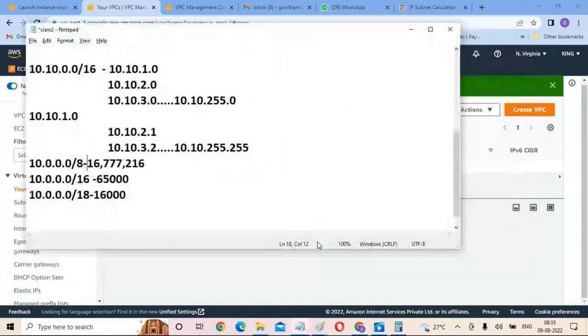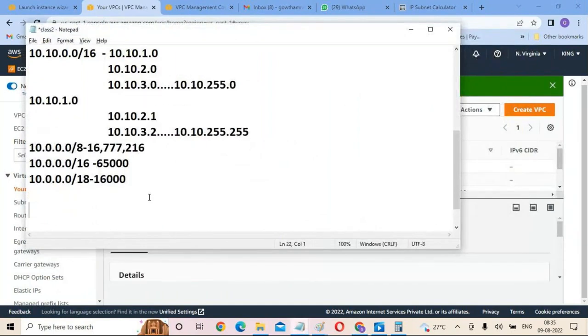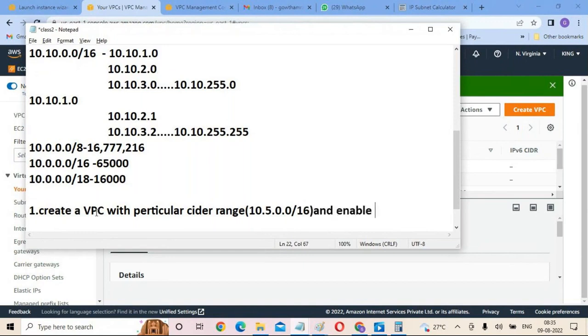So step one: create a VPC with a particular CIDR range, 4.0.0/16, and enable DNS hostname.